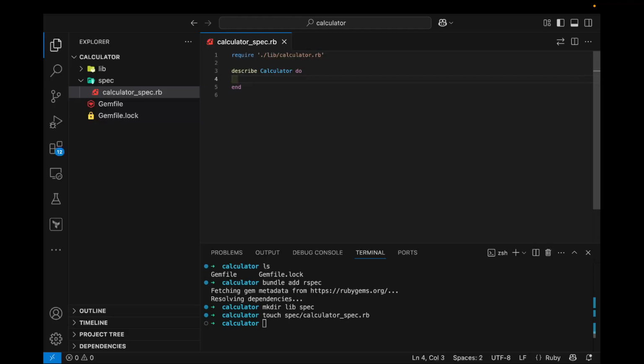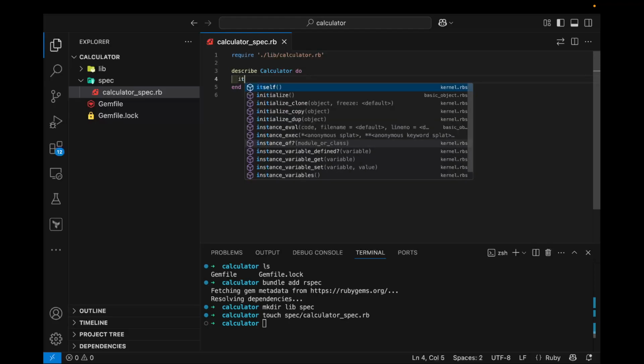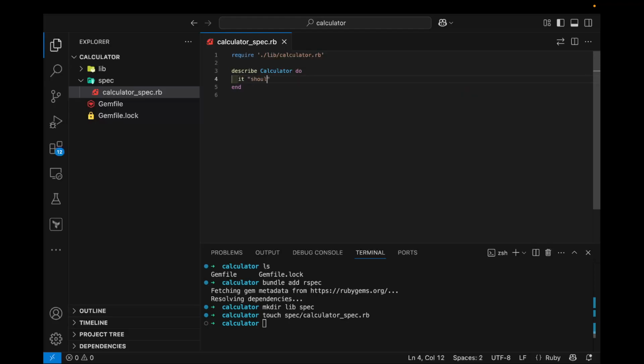So what I will do is I will just go ahead and say it should add. Okay, so let me do something like this first. I will give context according to methods. So I will give context like add, and let me remove this also.